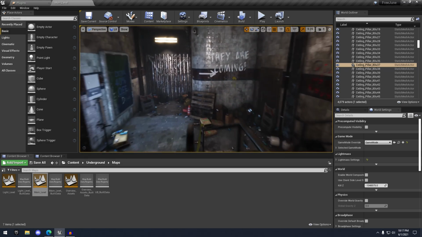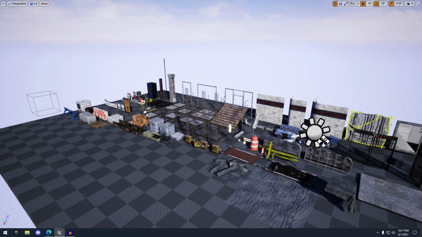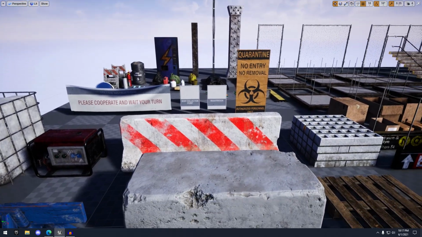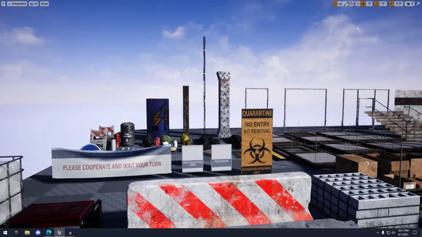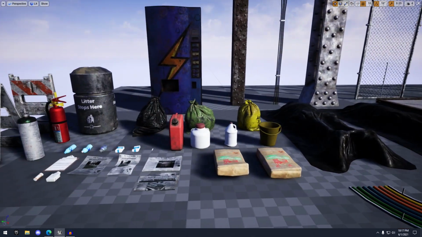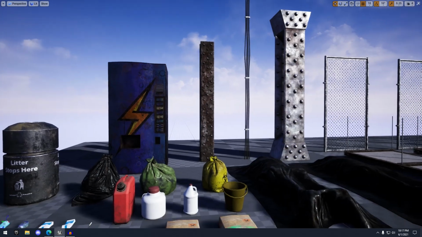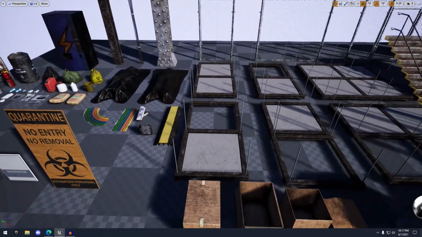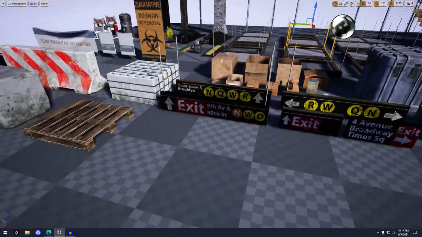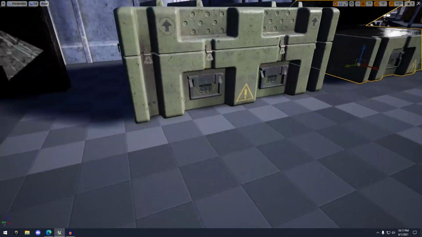So, yeah, we can check out the overview assets. So these are all of the assets used in the demo. Got a little barrier, concrete block, little generator there. Okay, some signs here, quarantine. Then we have some wires, newspapers, trash, vending machine, steel beams, some ceiling tiles, some lights, boxes, some subway signs. Okay, we have this nice little crate. This is actually a pretty good looking crate.